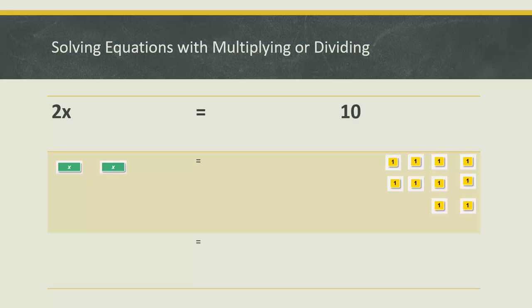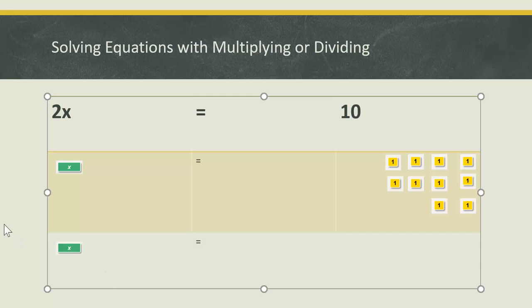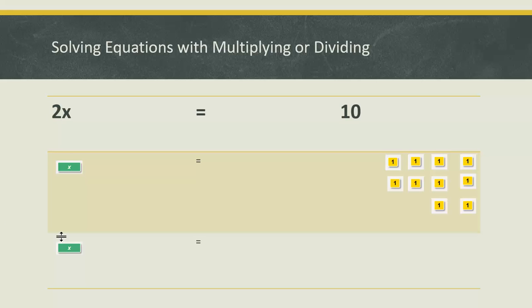If you remember, the goal for algebra is to get the variable by itself. Well, right now I have two x's together. And I want just one. So I made two lines on here. We're going to try to split this up by moving that second one down here. Now, if I'm splitting up the x's, I need to do the same thing with those 1 tiles. Notice it says I have 10 of them. I want to divide it evenly between these two. So I'm going to move half of them down here.